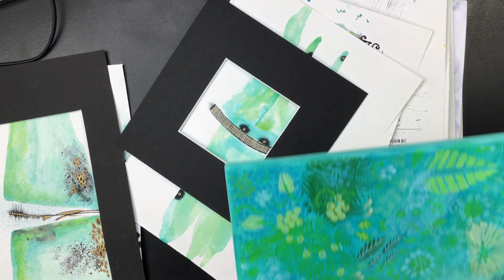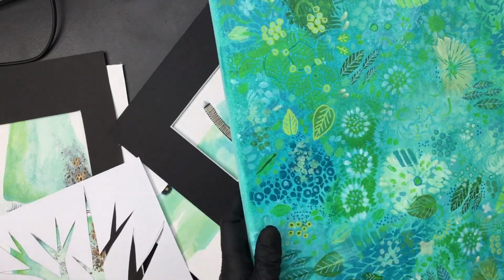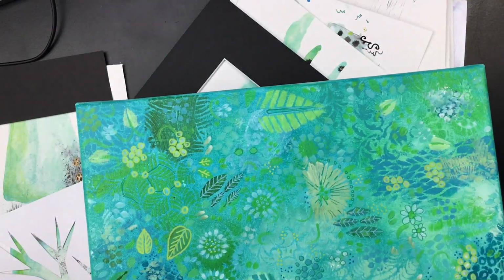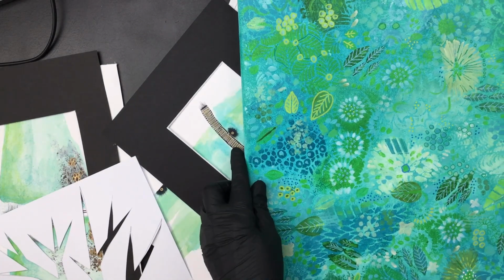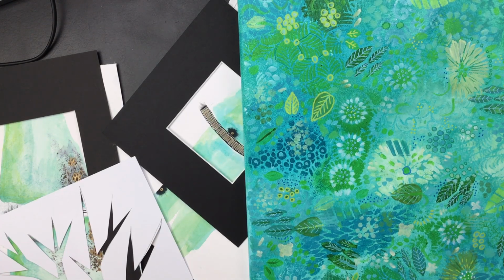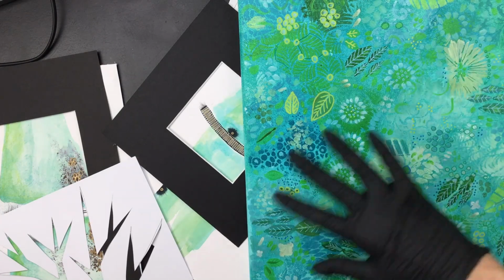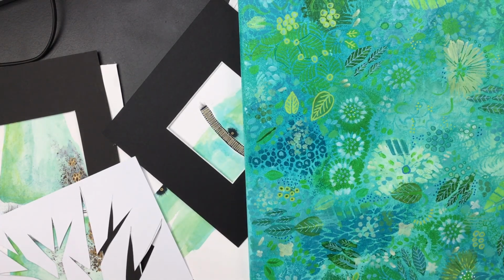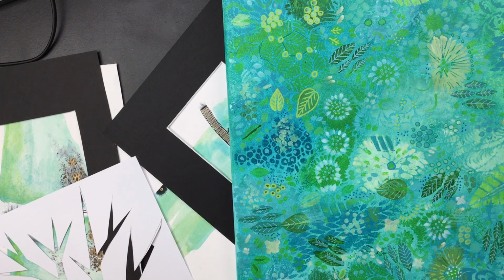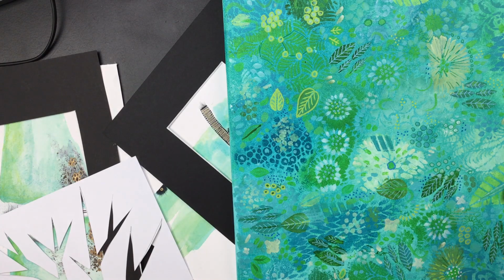Then I had another idea. That's this one. Now this is 40 by 40 centimeters. As you can see, pretty big. And this is a technique that I haven't done before. So basically you put all these patterns on. First you take a sponge and you take color and you sponge your whole canvas with color, and then you start using these stencils, or you use markers.